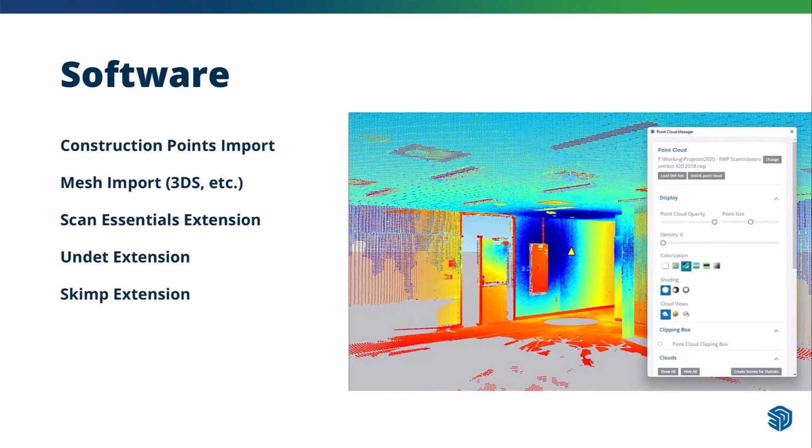Now, when it comes to software, there are a few options, especially now in our SketchUp world. One is you can always import any XYZ data as construction points. This is rather inefficient because SketchUp doesn't process those overly well, because it always tries to attach geometry to other geometry, and so then these construction points can become quite cumbersome very quickly. But for anything that only has a few XYZ points that you may want to work with, that may actually not be a bad way to go.